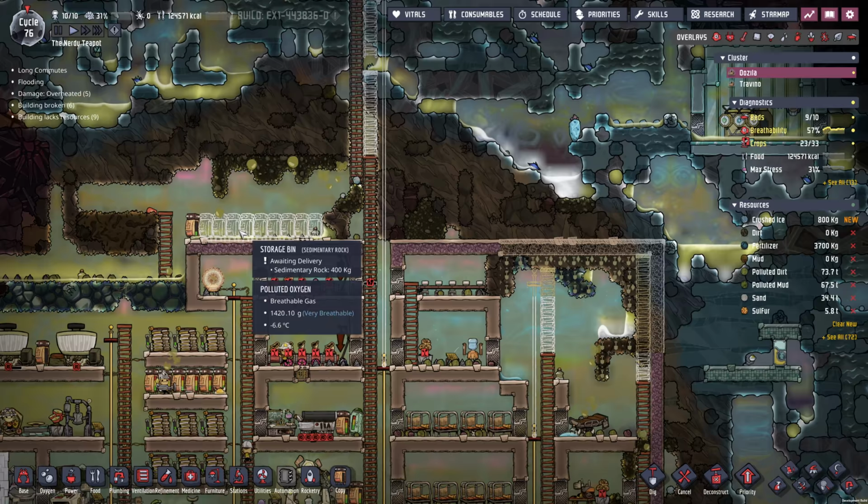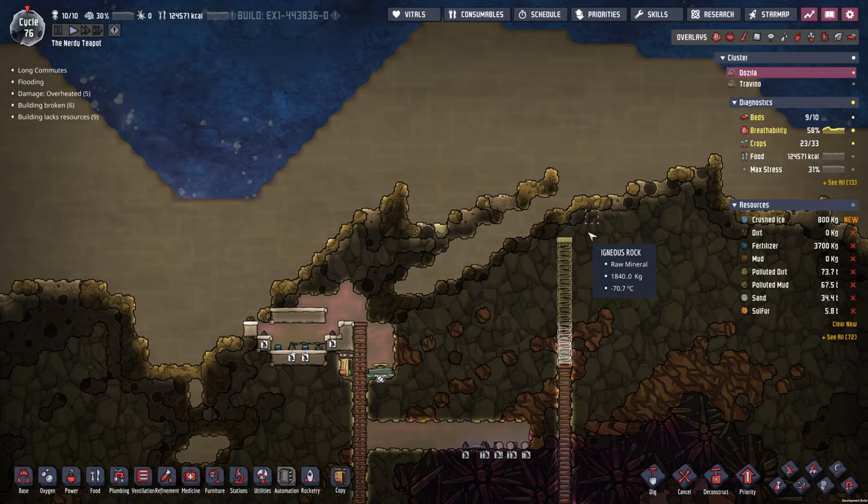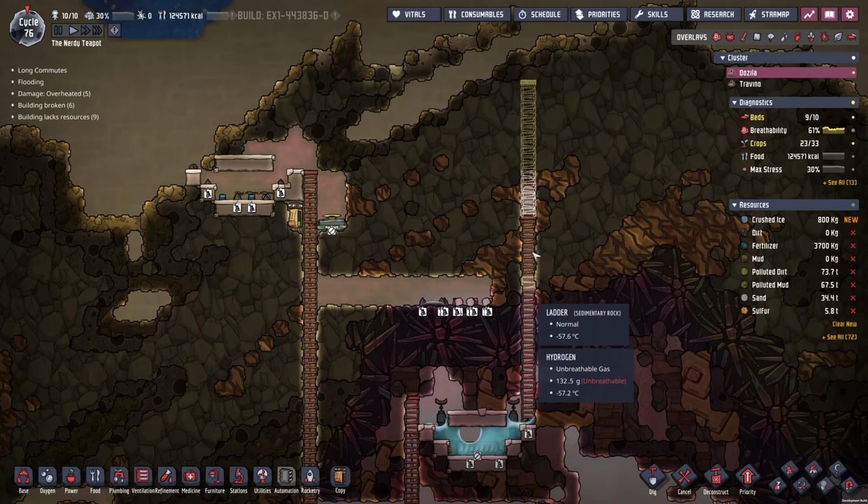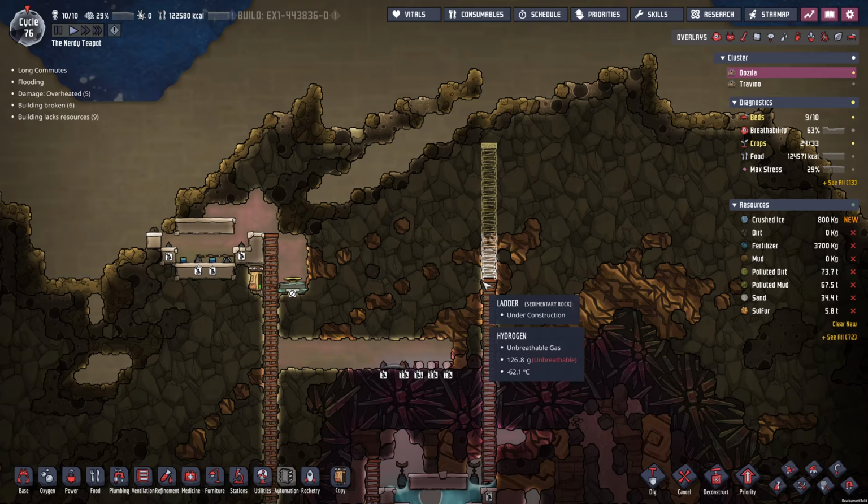Let's have a look at our walls and things. How are we doing up here? This is fine. I want to get up to the surface. We are doing this absolutely 100%. So at the minute... Why was I digging this through here? Because that would have bypassed all of this. They're going up here, through there, and then up to here. With this, we can all just ignore. This is all turned off.